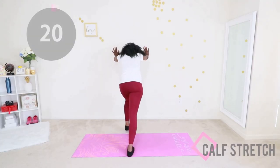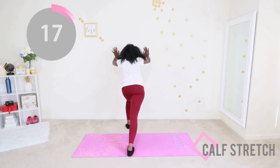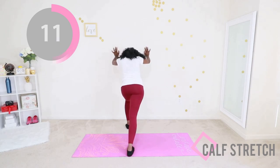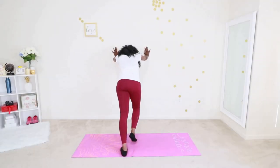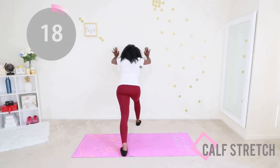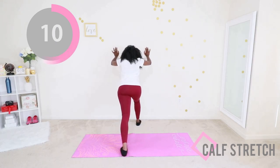If you have a wall nearby, just find it and step forward with your other leg flat on the floor. Don't worry about the time. I'll tell you when to switch your legs. Go ahead and switch your legs. Step the other foot forward and keep the other leg flat on the floor. You're going to feel a nice stretch in the back of your leg, in your calf muscles especially. You really did the whole workout. That's awesome.